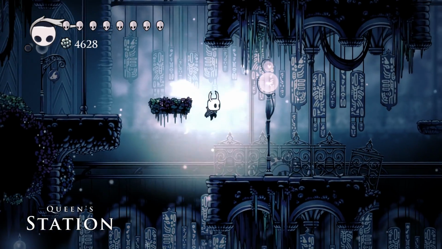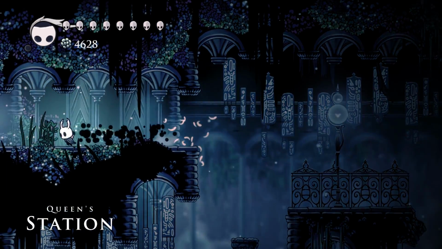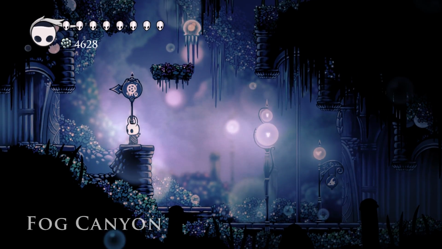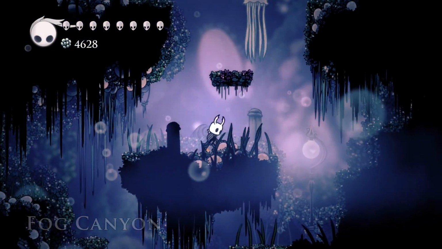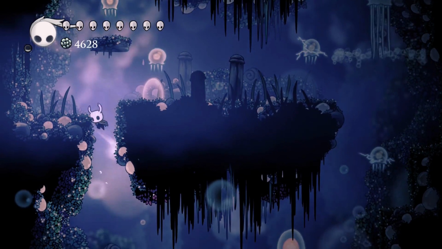And the Dream Gate is unbelievably useful. It's wild that it wasn't there in the base game. Alright, so to the left is where Millabel started out. And then I think the top right of the zone is where we are going to go and finally get the map for this place.